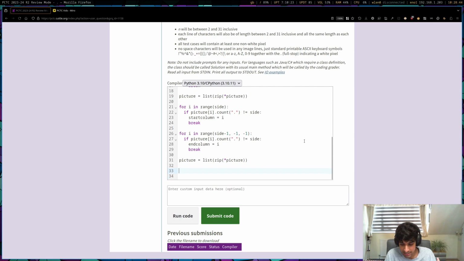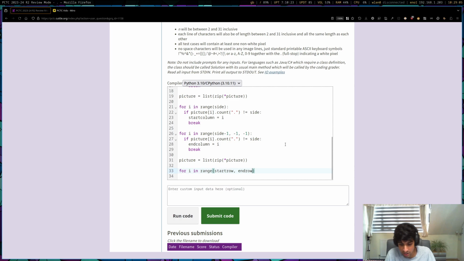And so now with the printing bit, it's not row, it's the index. So for i in range, and what's our starting row? Our starting row is start row, that we calculated earlier. What's our ending row? Our ending row is end row.